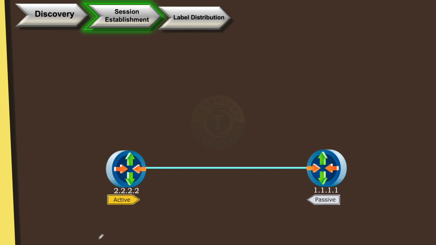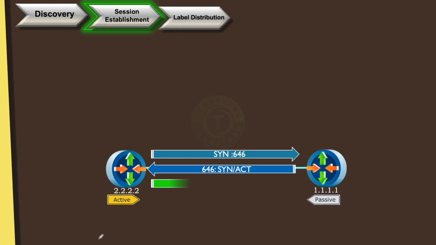Hope you understand. So once this router, 2.2.2.2, becomes active by comparing the interface or loopback IP address, whatever it is, it will initiate a TCP SYN to the server, then it will receive a SYN-ACK, then it will send an ACK, right? We are very much familiar with the SYN, SYN-ACK. In BGP we have seen it uses port 179. Here it will always use 646 for the destination, and the source will be from a range of available ports, similar to BGP TCP synchronization.